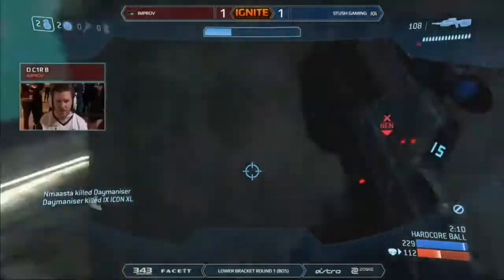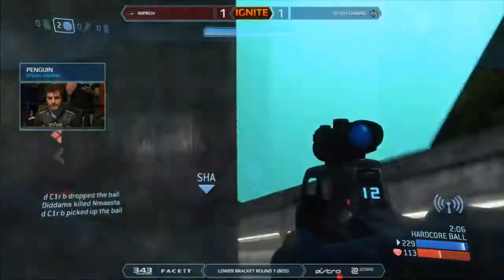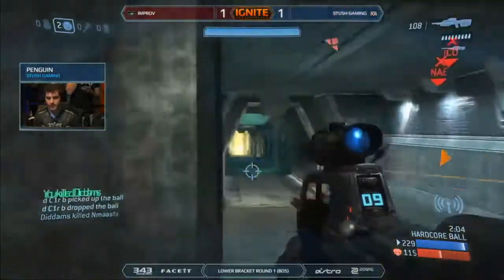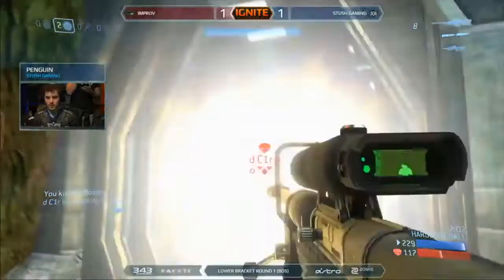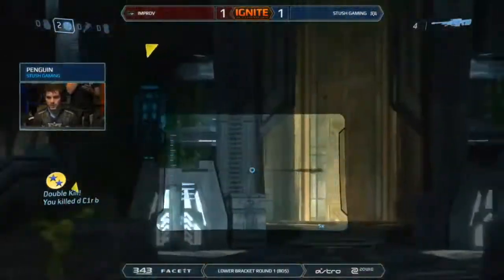I suppose that's the saving grace on the side of Stushgaming. When you have that kind of lead, you don't even have to necessarily go for objective. You could just keep bleeding them out. Just continuously kill, kill, kill. Hit the tripsy. Doesn't quite, but knows where both of them are.